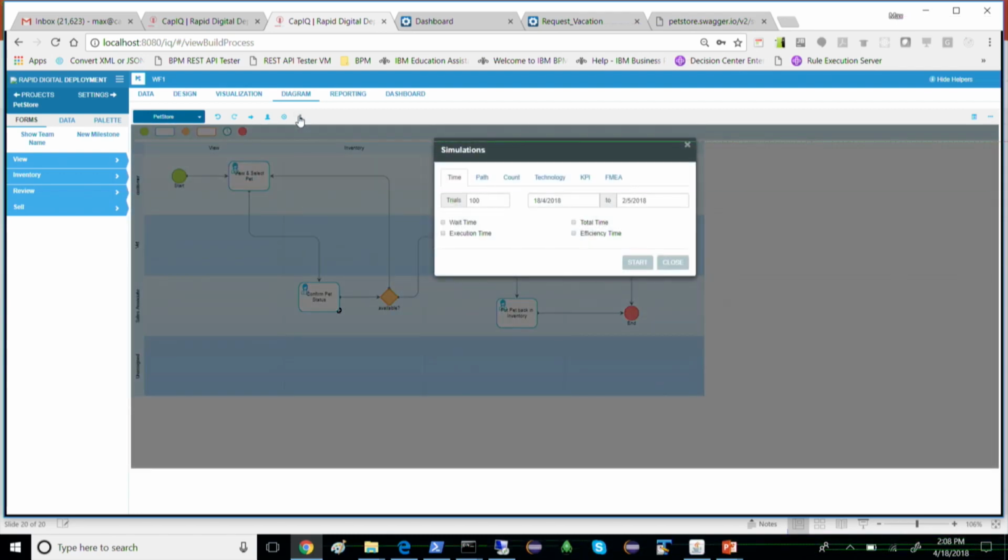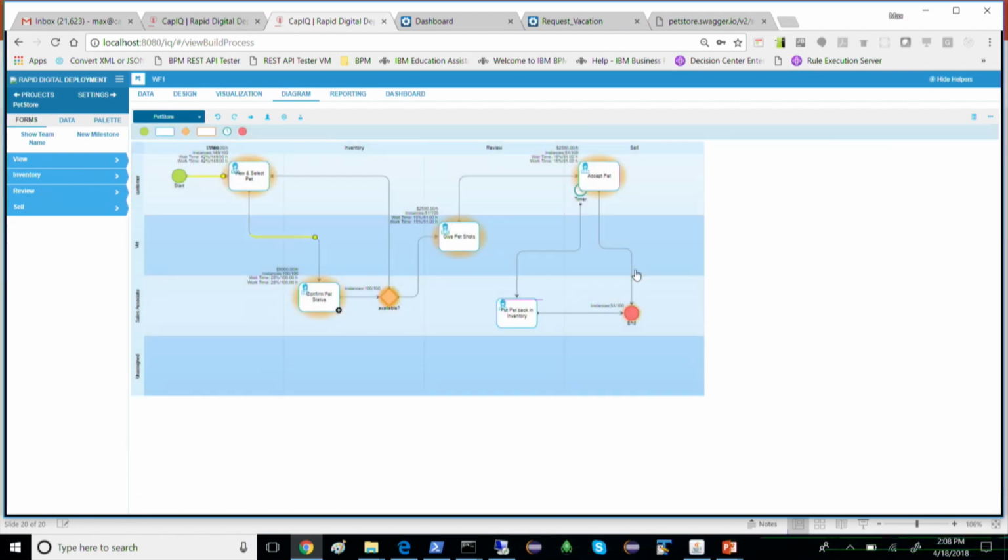I can come into this, and I can do things like simulations. I can say, hey, I'm interested in execution time, and I want to know about happy path and exception paths, and I want to know about my KPIs. And I can come right into here. Based on the probabilities and the weights that I've put into each one of these activities, it'll tell me where my paths are.